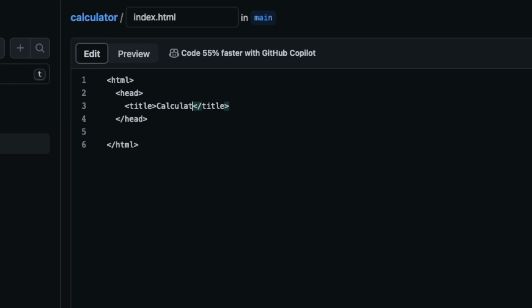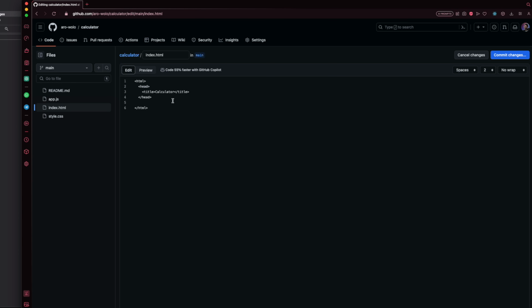So I'm supposed to just have a title like this. Once you've done this, you can see the word there, commit. There's no need to push because you are already online. So it's as good as saying commit and push. You are working on GitHub, you're already online.